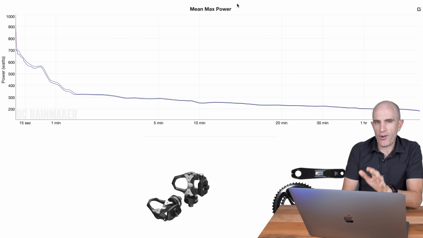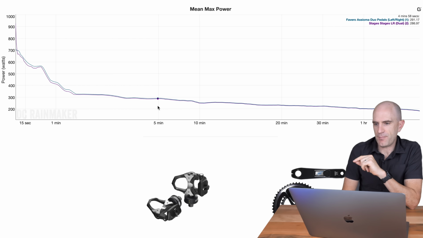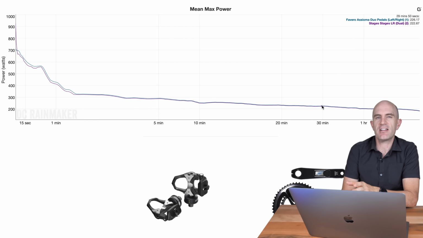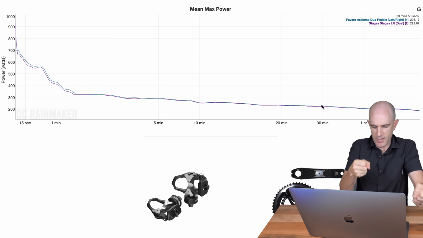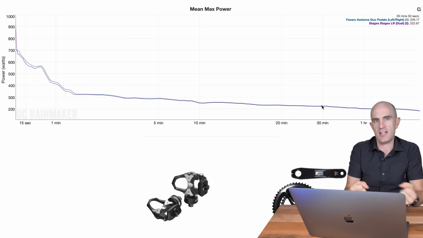To show you that the numbers overall are still pretty good outside with this unit, the mean max power graph here: 5 minutes, it's within a few watts; 10 minutes the same; 20 minutes pretty close; within 3 watts of the two power meters in 30 minutes. So again, just riding along is fine outdoors, steady state stuff, normal riding, but as soon as you go the full mongrel, start reefing on the bars like that, trying to get massive power out on different angles, things go a little bit different.